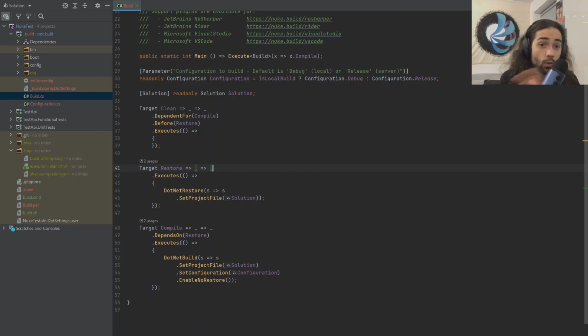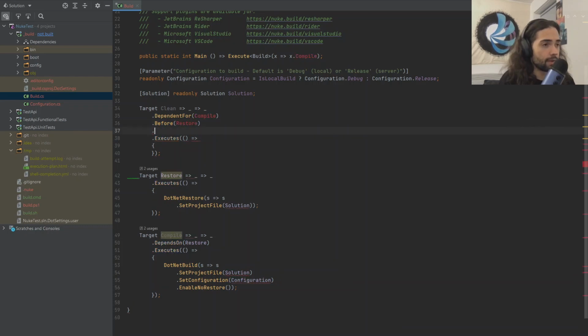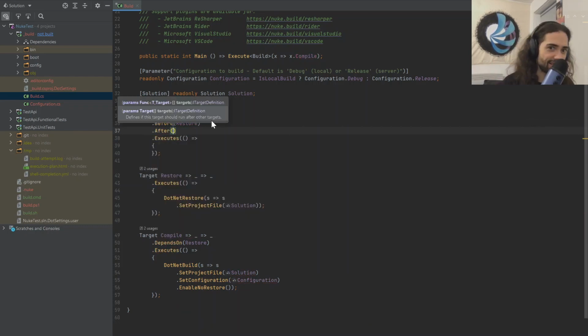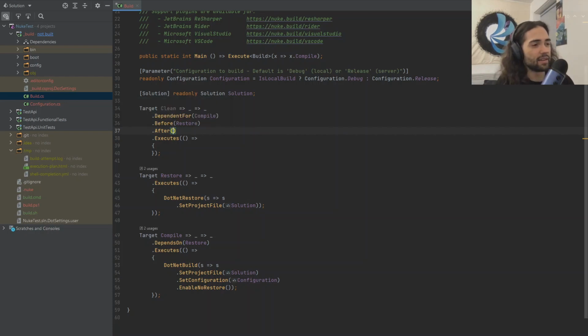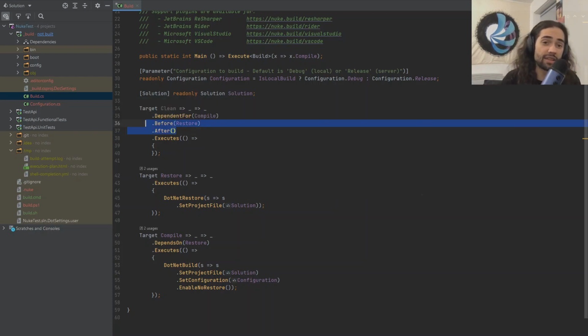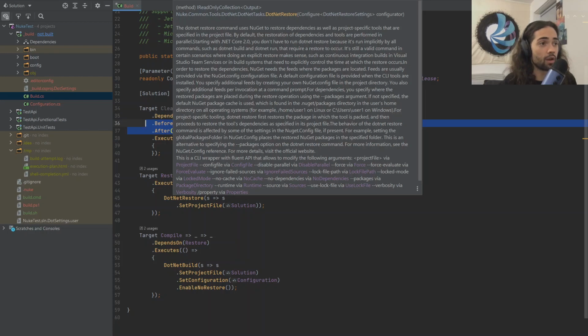Next thing is ordering. So how do we say something runs before something else? Kind of like how we have here, before and after, right? So again, we have before and then the inverse is after. And this is really just to order. This does not say that something is going to run before something else or trigger something. This is just to specify the order, so if they do run, you are specifying the order in which they're going to run.